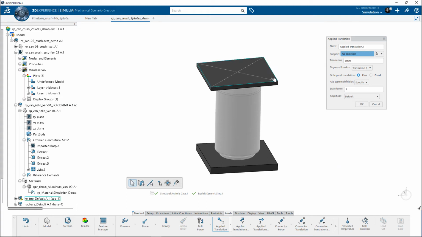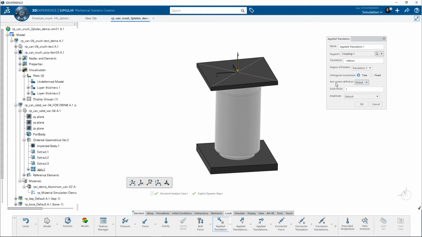And for the support, like I said, as opposed to selecting that entire face, I'm just going to come in here, select in connections, and I have my coupling. I'll say OK. And you can see how it applies the translation on one point, but it actually ties in all the edges. So it basically ties this entire component together. The direction is going to be a Y direction, and it's going to be negative 100 millimeters because I want it going down.